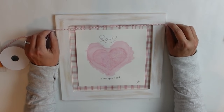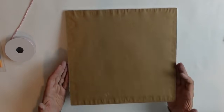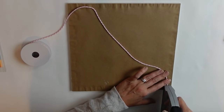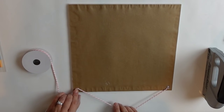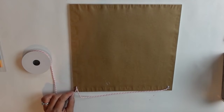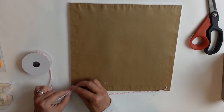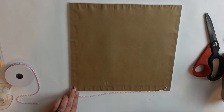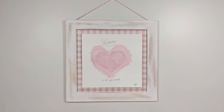Now I've got this really pretty cord. It's a white and pink, and I was trying to decide if I wanted to be able to see it or if I wanted it to just be hidden behind, and I decided, you know what, I'm going to let us see that little cord a little bit. So I stapled it down and then pulled it back the other way. So you can see I'm kind of making it go the opposite way of the way that it's going to hang. I just feel like it's going to make it a little bit more secure by doing that. So before I trimmed that off, I went ahead and got a little piece of Scotch tape and wrapped that around the cord, and then I cut in the middle of the Scotch tape, and that just keeps it from fraying. So I went ahead and stapled that, and there we go.